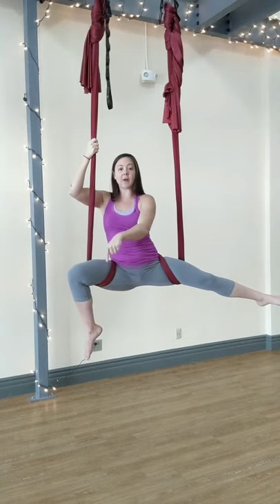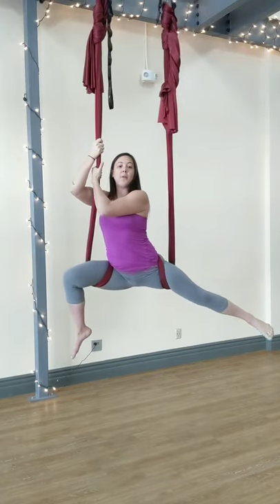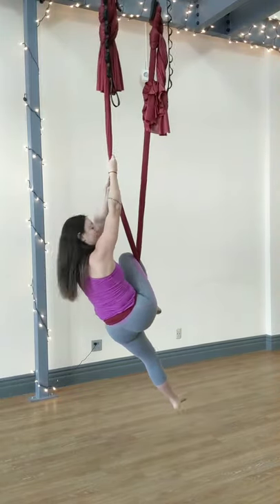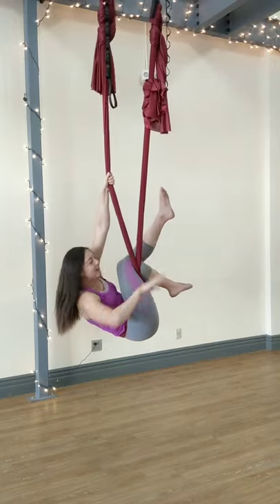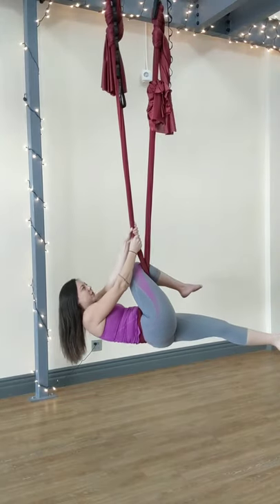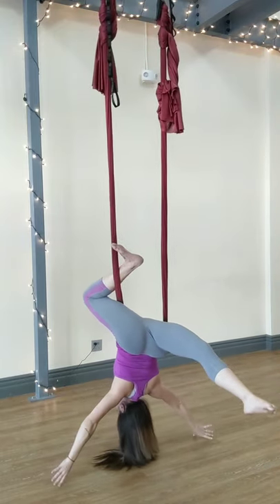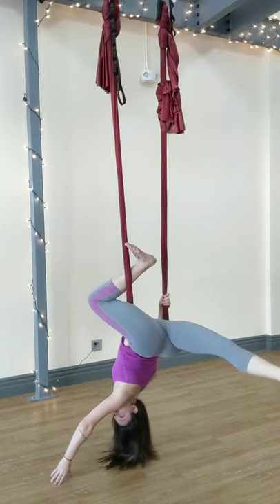Both hands onto one handle. As the instructor, I would stand right here by the person's knee and stay there. I'm going to start to roll forward all the way around — the fabric's going to go off your butt, just be okay with that until you have both handles tucked under your one knee. Now, this leg here might try to go crazy and come up. You as the instructor, standing here, would make sure that leg goes down away from my body. Then you slide your hands all the way down, let go, and slide your foot back onto its original handle so that you're in pigeon pose. You don't want your leg coming up through the center of the fabric — keep it out and long.